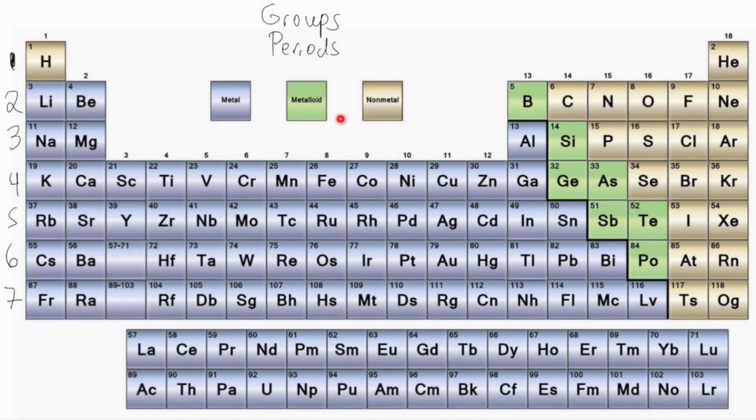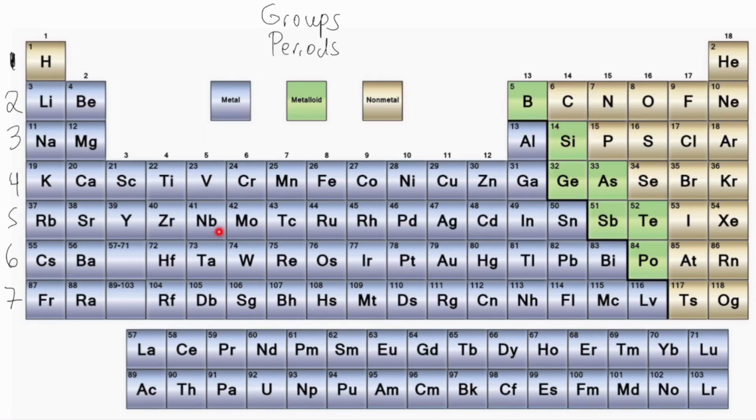Next we have metalloids, which in appearance can look like a metal, but chemically they can behave like a metal or non-metal depending on conditions. For example, we have silicon, which is a semiconductor, meaning that it does conduct electricity, but as temperature gets higher, it becomes a better conductor of electricity, unlike metals, which become worse conductors of electricity as temperatures go high. Silicon is a crucial component in microelectronics and computer chips, and when it oxidizes, it becomes silica or silicon dioxide, which is a common component of sand.